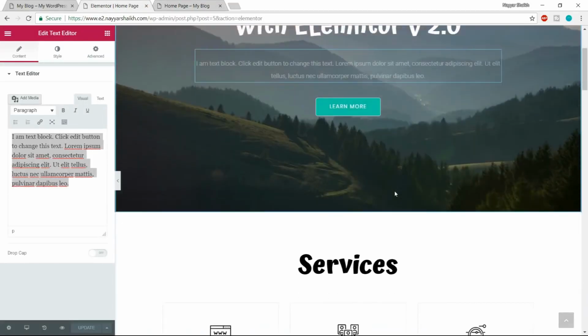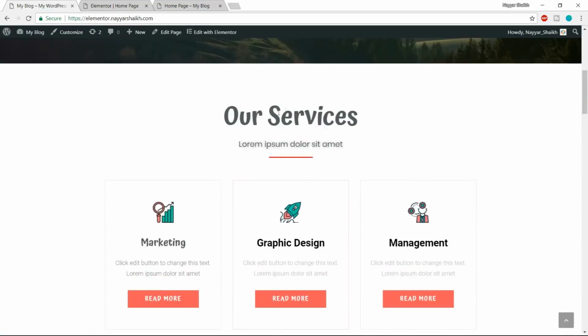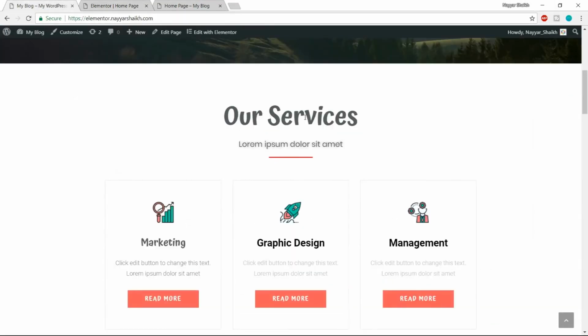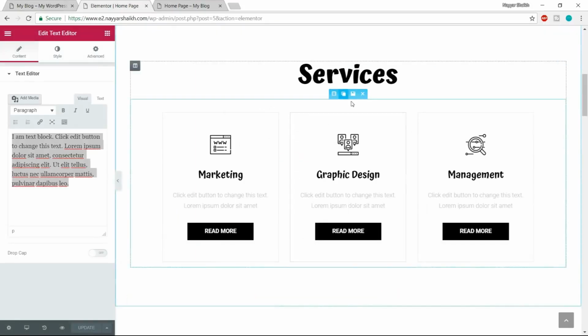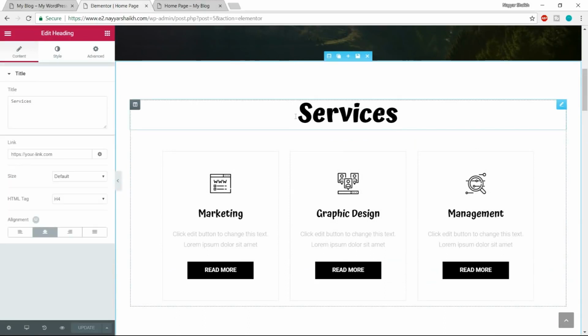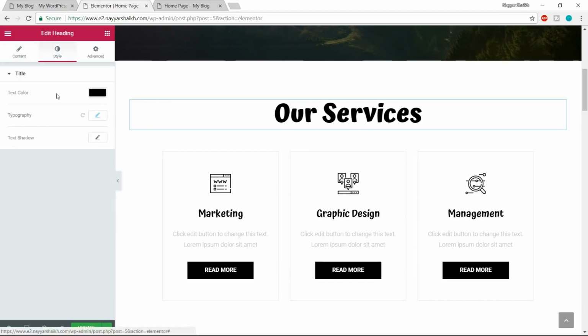Okay, the second section. So let's scroll down. First thing is to change the color and the text. Here it says services, and in the demo website it says our services, and after that we have a subtitle and also divider. But here we don't have any subtitle and divider. So let's do that. First, let's make it our services. So click on services. At the left hand side you will see these options. Now let's type in our services over here, exactly like this one.